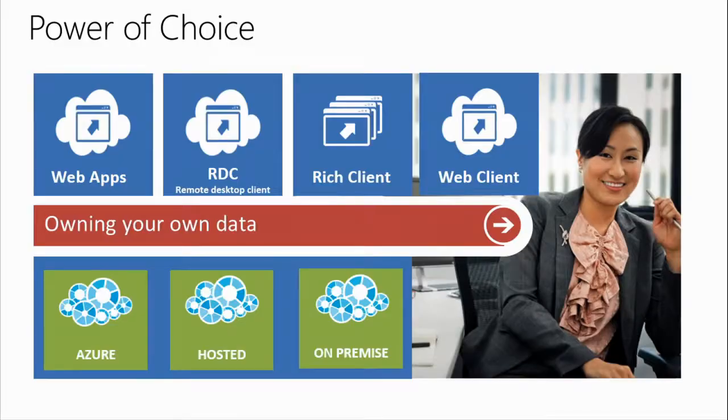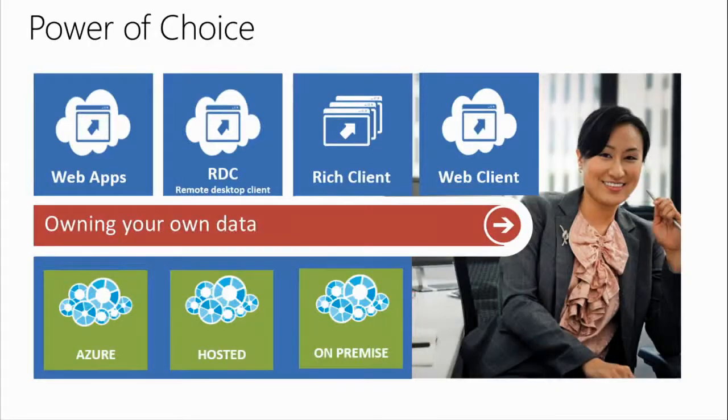The next thing is your power of choice of how you are going to access that. We'll take a look in the next module at how the interface looks and feels, but you have different ways that you can interact with it. So we showed a couple screenshots of our web app functionality. Again, web apps is that ability to go in using your tablet or smartphone to get to the data. We also have what we call our remote desktop client, and that is basically being able to host something and remote into the Dynamics SL screens.